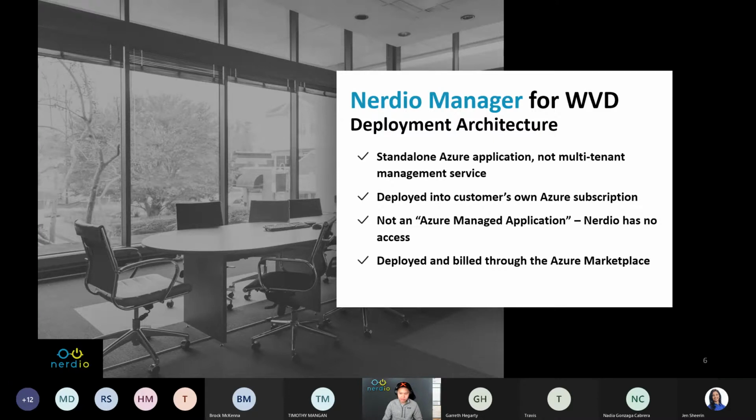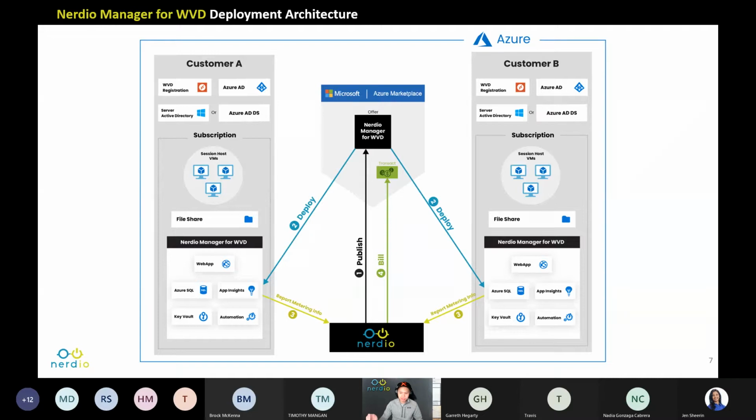access. By doing this, we were able to win customers in banking sectors, federal customers, PayPal. All those companies use WVD with Nerdio because they see the benefit of using Nerdio to manage their deployment. The licensing for Nerdio is billed through the Azure Marketplace and is part of the consumption of your Azure bill. And feel free to unmute yourself and ask any questions if anything sparks your mind.